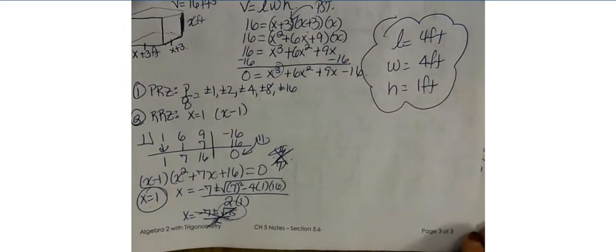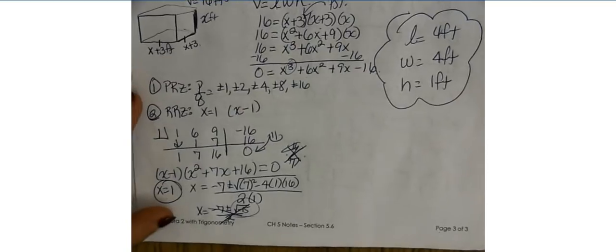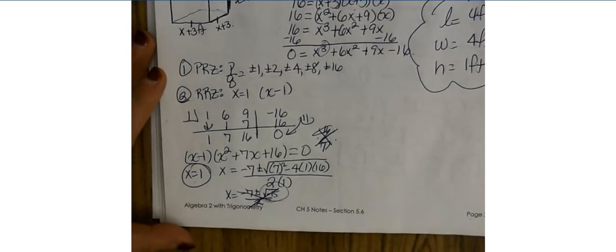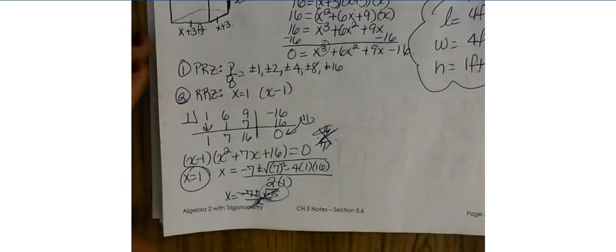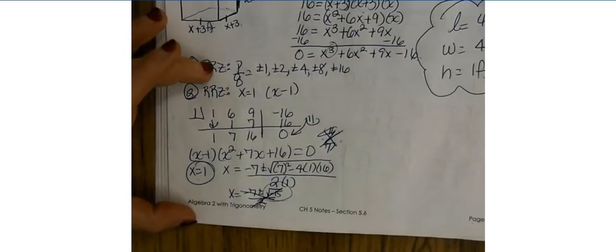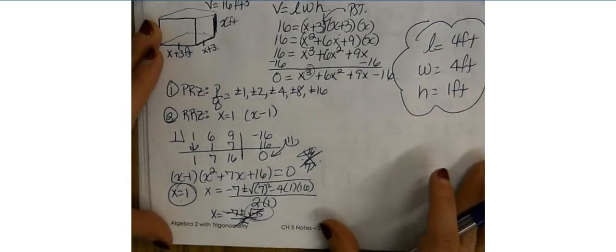You might say, well, Miss Olivero, back at the beginning when we looked at the graph, there was only one x-intercept. Did we really have to show all of this work? Unfortunately, the answer is yes, because the I can statement is I can use synthetic division to solve real-world situations. So I am going to be looking for you to actually show all of this work. But fortunately, it's nothing compared to the work that we had for other problems.